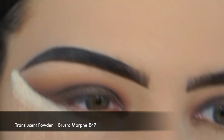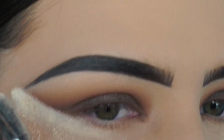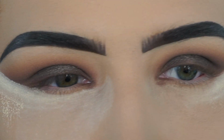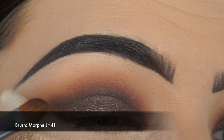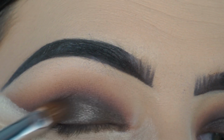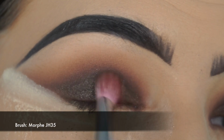Now I'm taking translucent powder on a Morphe E47 brush just to clean up the edge of that eyeshadow, and this will give a really sharp, clean line to that wing that we're trying to create. Going back in with the shade Diversion on the Morphe JH41 brush, and I'm just trying to pack that up to build up the intensity.